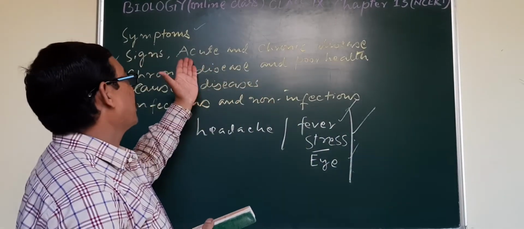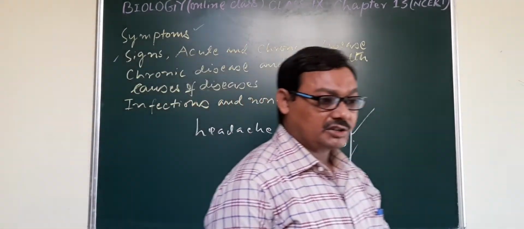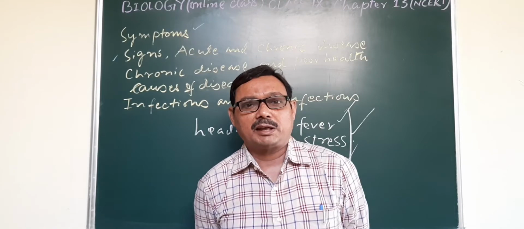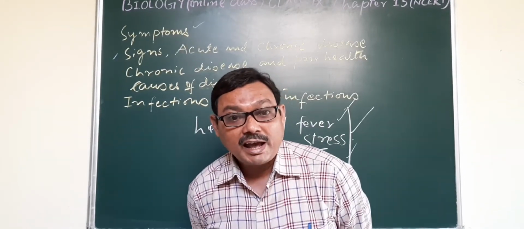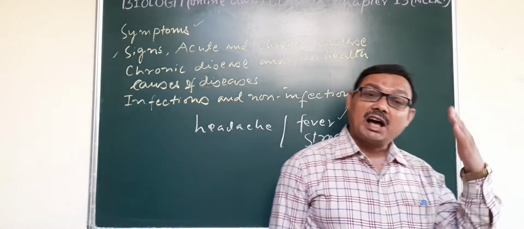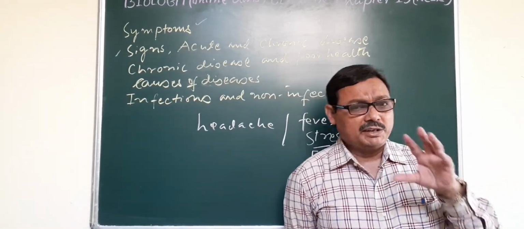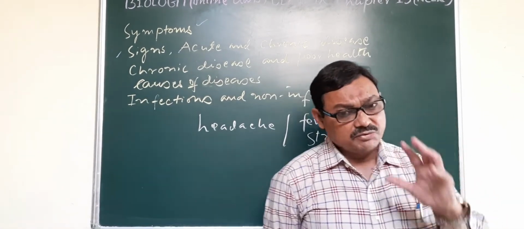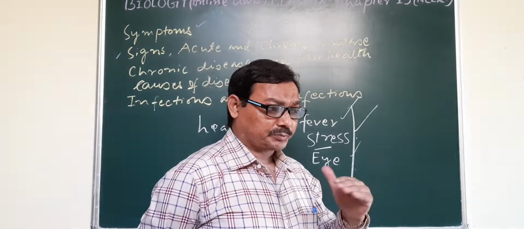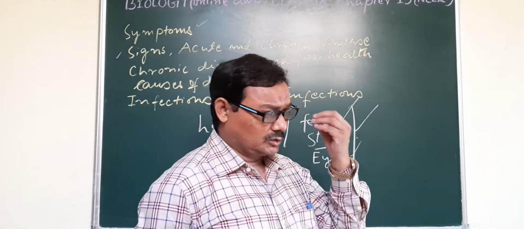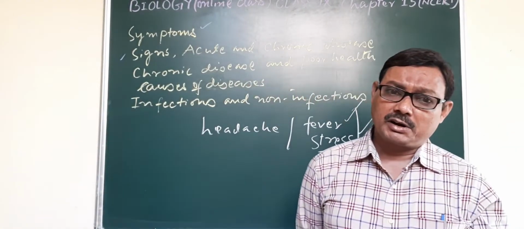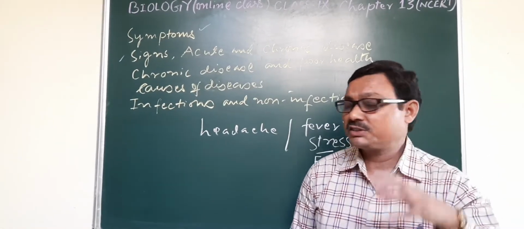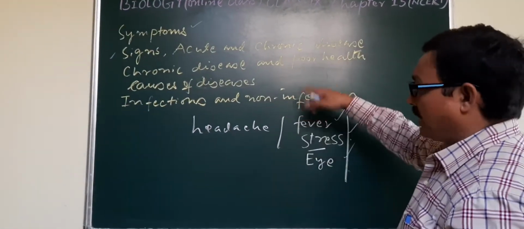That is the acute. While we are talking about chronic disease, that means a long-lasting disease, and it can impact the body part, it can damage the system or the organ, and it may last for a longer period of time. The individual suffering from a chronic disease may be bedridden, not able to do their everyday routine work normally, and due to that there is poor health. All these things we can see in this part of the lesson.